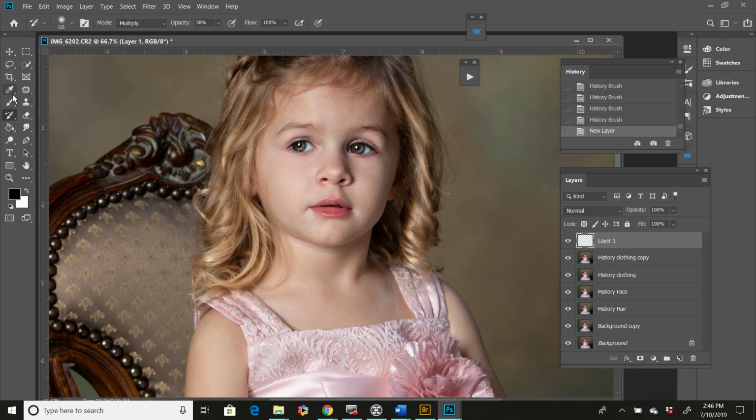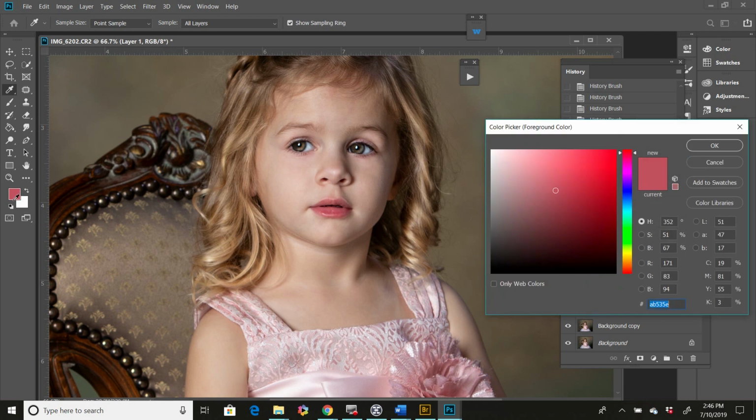So what I'm going to do is sample the color of her lip. And as you can see, the color pops up right there. If that's not the color I like, I can continue to do it until I get the one I like. But let's say I sample the color of her lip. Here it is. And I want to open it up, and I open it up by touching it. Now, I want a color that's lighter and brighter than this one. So all I'm going to do is come up here and pick a lighter, brighter color. It's still in the same color family, but it's lighter and brighter. So I'm going to say, okay.